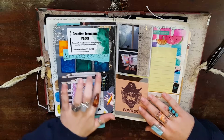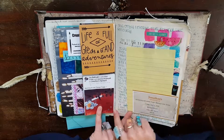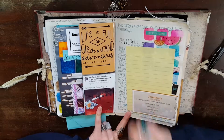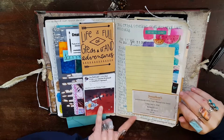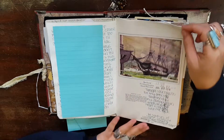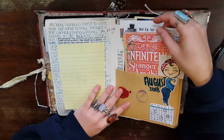So, we have a bioluminescent stamp. Some other random photos. I went to see a comedian with my bosses. They were kind enough to buy me a ticket, and some of my other clients went as well, so that was cool. I wasn't super into it because he was a little too political for my taste, but it was really nice that they invited me and bought me a ticket. Another one of the pirate pages. Here's the other side of that vintage envelope, and then of course I just have stuff stuck in here.